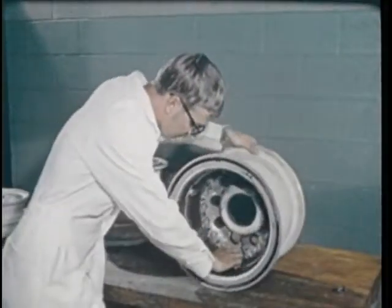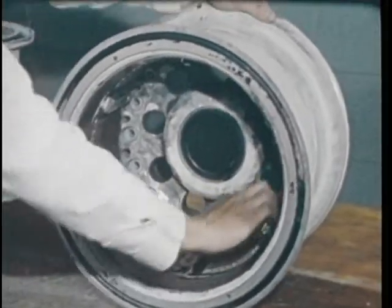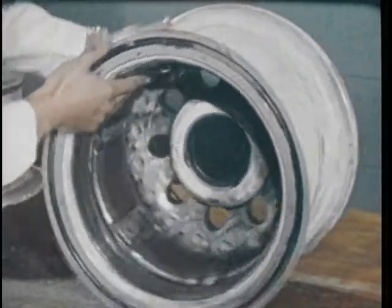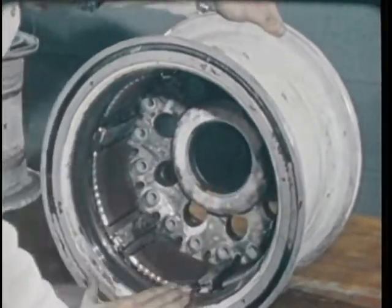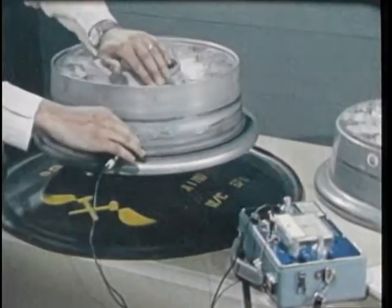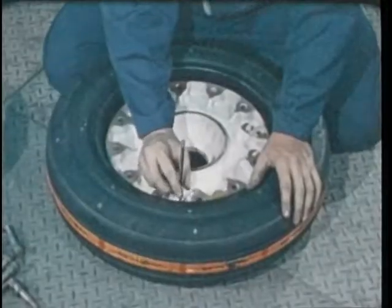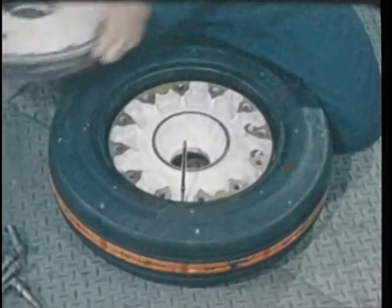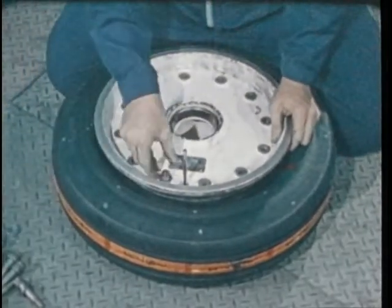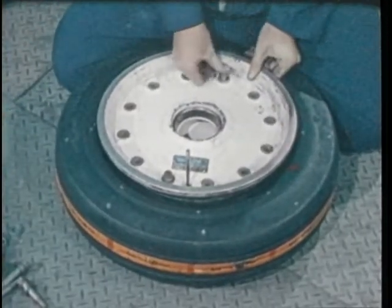After cleaning, the wheel brake keys are inspected, heat shields are checked, and bearing races are checked for scoring. There are further checks of paint condition, corrosion, nicks, or dents, or any other obvious damage. Some wheels are eddy current inspected. After the wheel halves have passed inspection, they are assembled with a new or rebuilt tire using either new bolts and nuts or used bolts and nuts which have been magnafluxed.